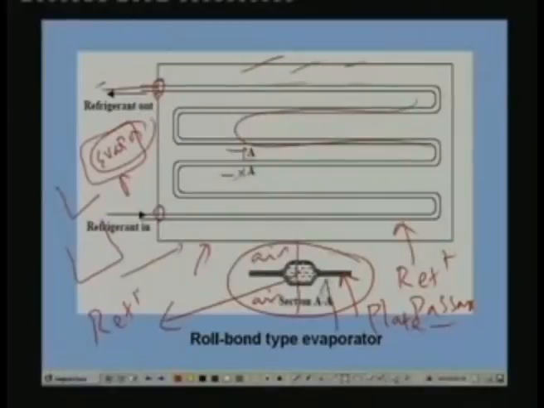This kind of evaporator is very effective, and it's also easier to manufacture, and cost wise it is good. It is cheaper compared to the tube and plate type evaporator. That's the reason why most of the manufacturers nowadays use this kind of evaporators in domestic refrigerators. In addition to that, because of very good bonding, the heat transfer is very effective. If you look at any single tube, you find that this area acts as a fin, and the contact resistance between the fin and the refrigerant is almost negligible, because they are formed of the same plate. So these are the advantages of roll bond type of evaporators, which are used in conventional domestic refrigerators and other applications.